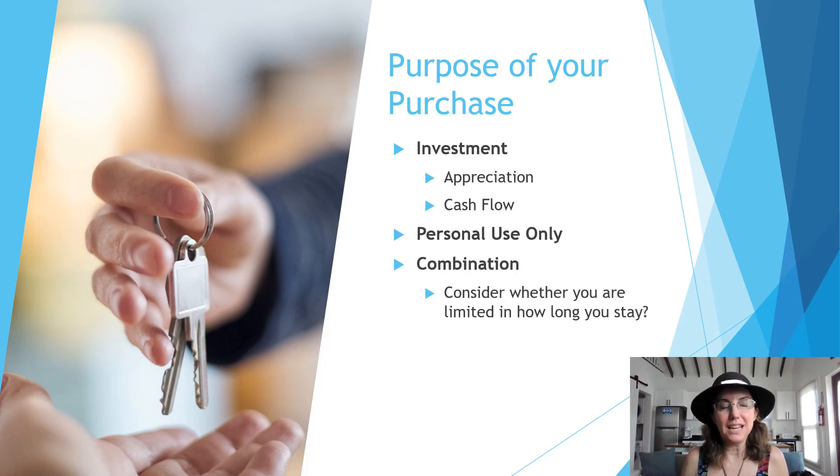When you're buying property in Belize, just like anywhere else, you have to consider what the purpose of your purchase is. If it's an investment, there's cash flow to consider as well as possible appreciation, and many properties in Belize are mostly about appreciation — ROI on cash flow does tend to be lower than in North America. I know many owners on the island that are just happy they break even, and generally speaking a lot of people are buying for lifestyle purposes.